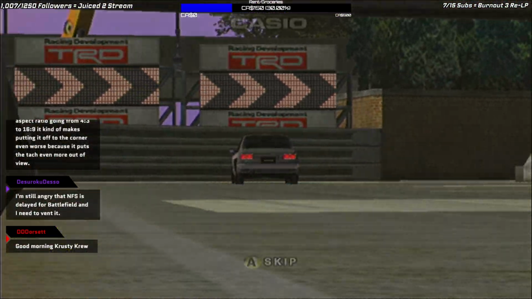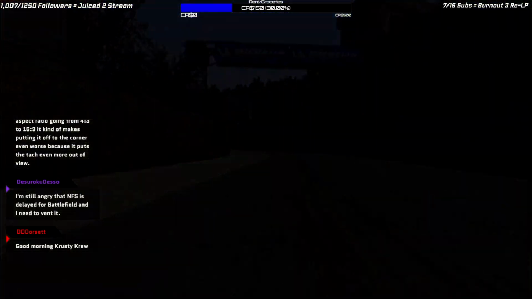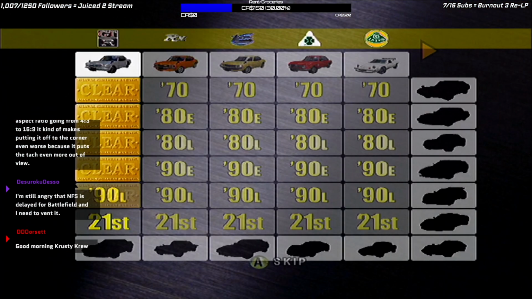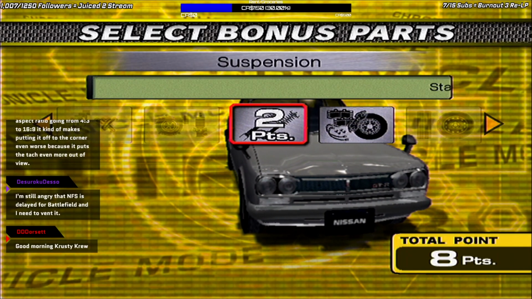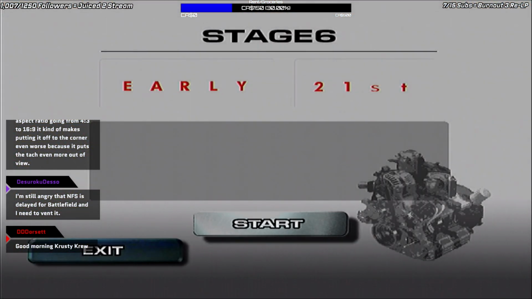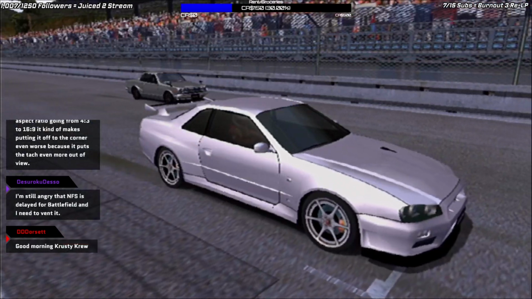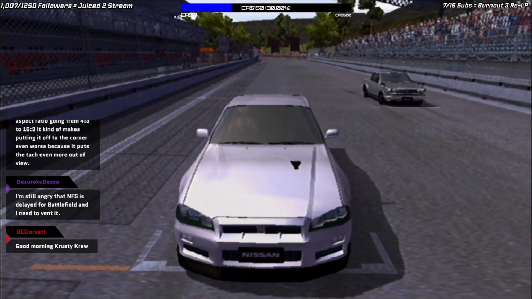Only one more race to do for this car. So, let's go ahead and see what we're going to be paired against for the last one. So far, clean first place record. And yeah, let's just go for the suspension now. As we go into the 21st century, and yes, early 21st because technically when this game came out. Yeah, pretty much what you expect, and of course, don't even need to say much. Companion vehicles, of course, the R34.